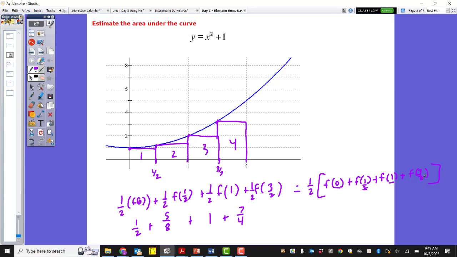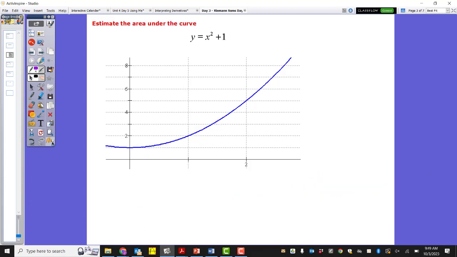Now the other option is a right-handed Riemann sum. Right hand does the same thing, except now we use the right side as the side that touches. Okay? Now, this would still be an approximation, but still inaccurate because we have all this space over the curve that's also being covered. Once again, it can get more accurate by using smaller subintervals.